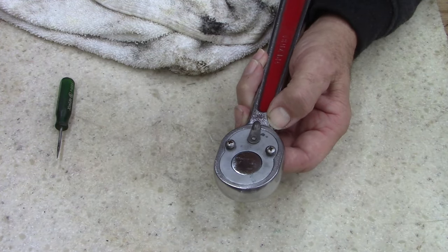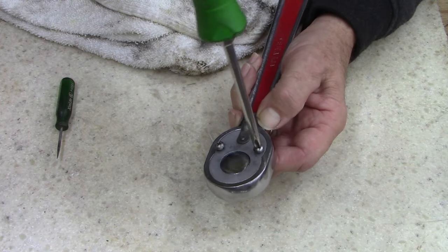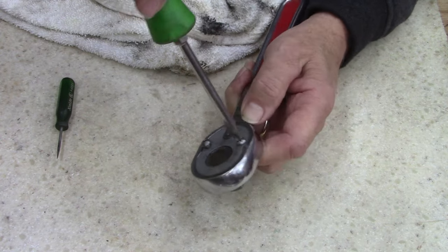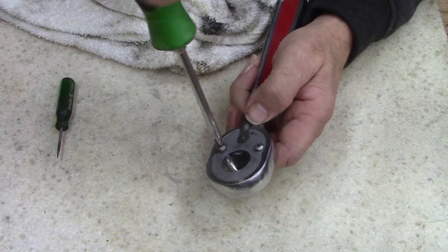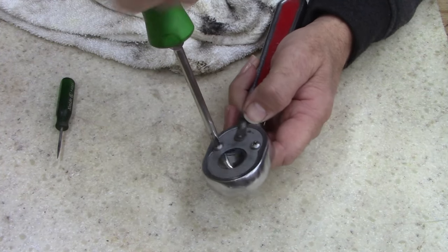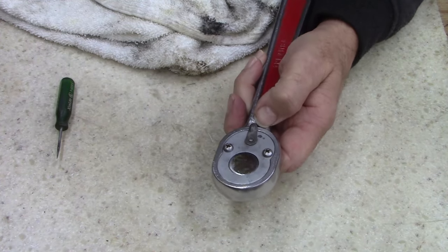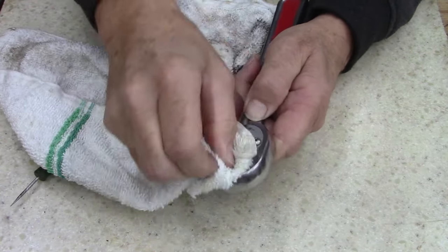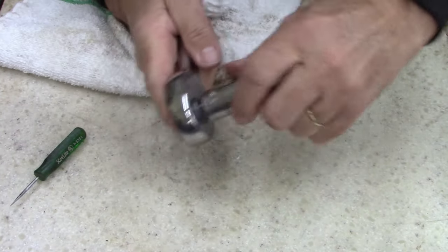This ratchet is more for how it looks, I guess you could say. I might use it. Normally when I do a job, I pull out three or four ratchets and put a different socket on each ratchet, and then that way I don't have to fumble with taking a socket off. Half inch ratchet.